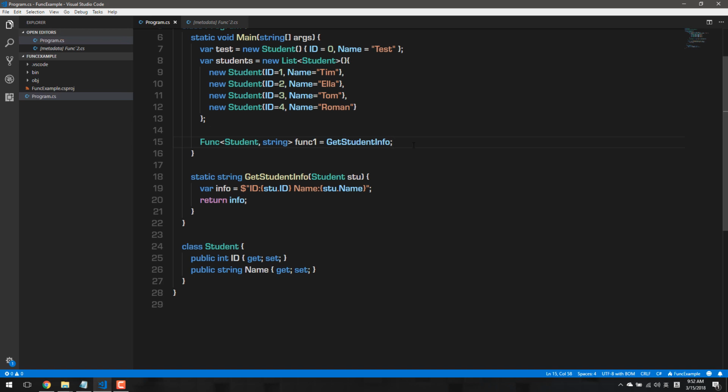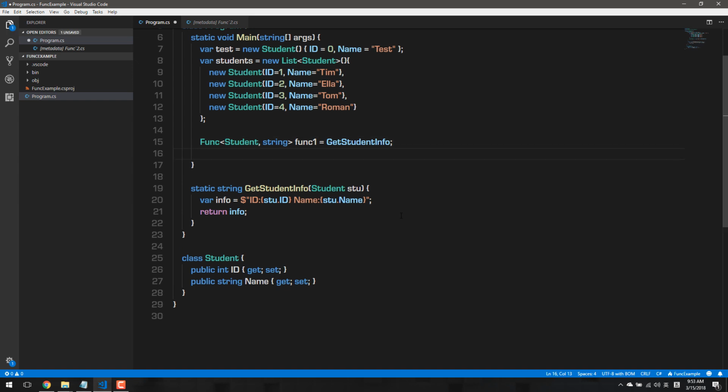They do the same thing. Now, the func1 variable references an instance of our Func delegate type, and this instance wraps a reference to our GetStudentInfo. That means we can use the func1 variable to call our GetStudentInfo method indirectly.